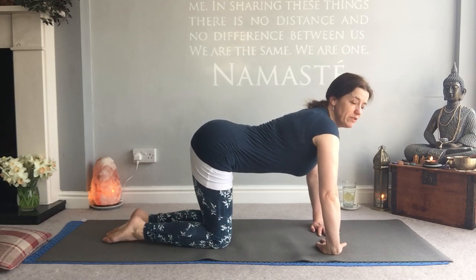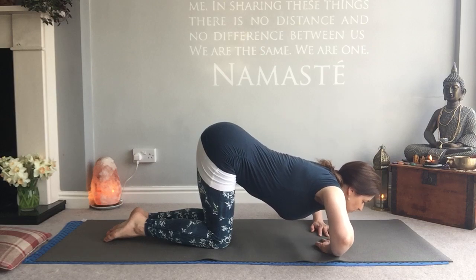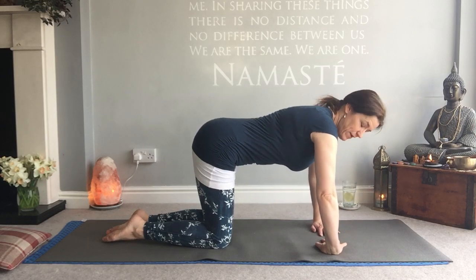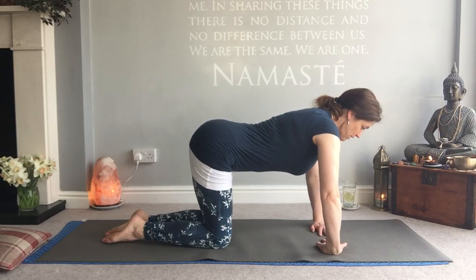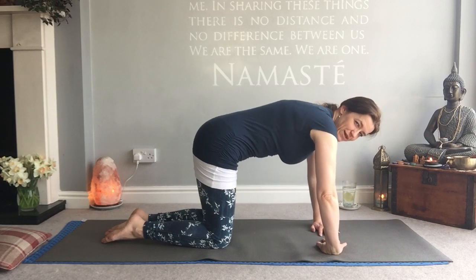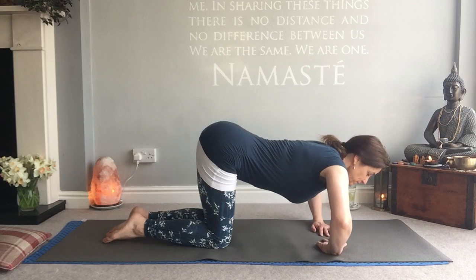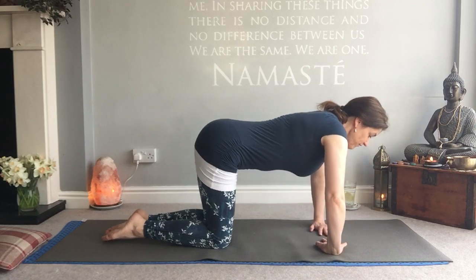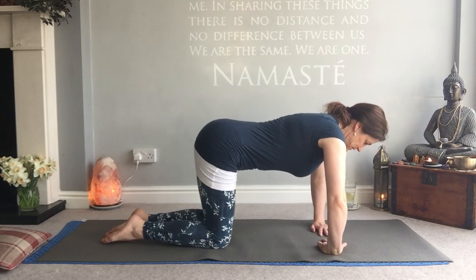So again, we're going to drop the belly, inhale. Bow down towards the earth, exhale. Breathe in to push back up. Breathe out, little breather here around the spine. Breathe in, drop the belly. Breathe out, lower. Breathe in, push up. And breathe out, round. I find this one easier. You might find it more difficult on the other one. Again, work up to 6 of these.